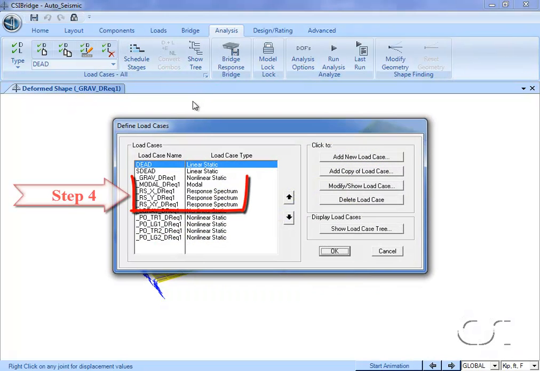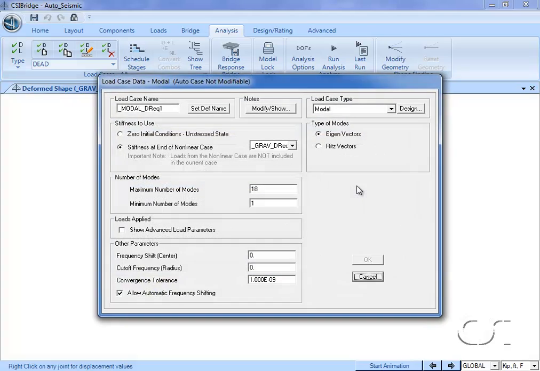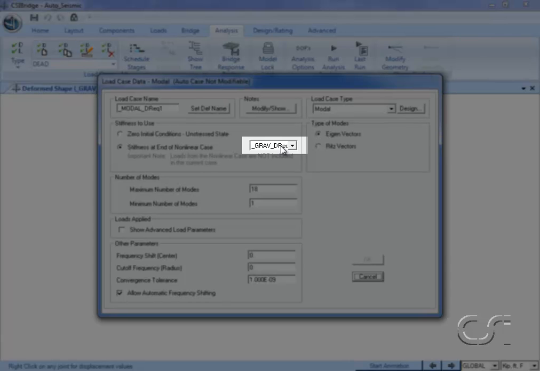The next 4 cases represent step 4, mode extraction, and then response spectrum analysis to calculate the demand values. Note that the modal case uses the gravity deadload case with the cracked sections as the starting stiffness.